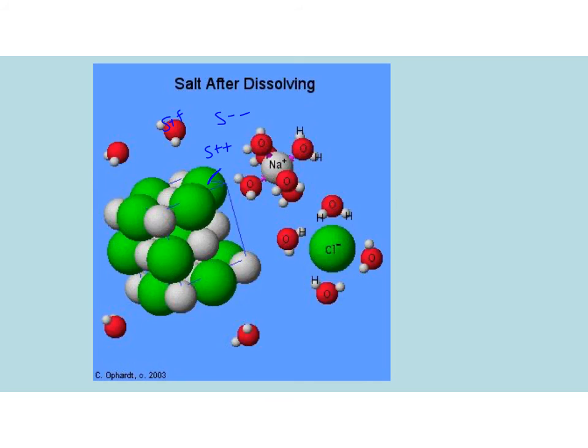So here's an example of water dissolving an ionic compound. What really happens there is the water molecules start surrounding each individual atom. So that atom of sodium is surrounded by water, this chlorine is surrounded by water, and they're kept apart. If they're kept apart from bonding, that's what dissolving looks like.